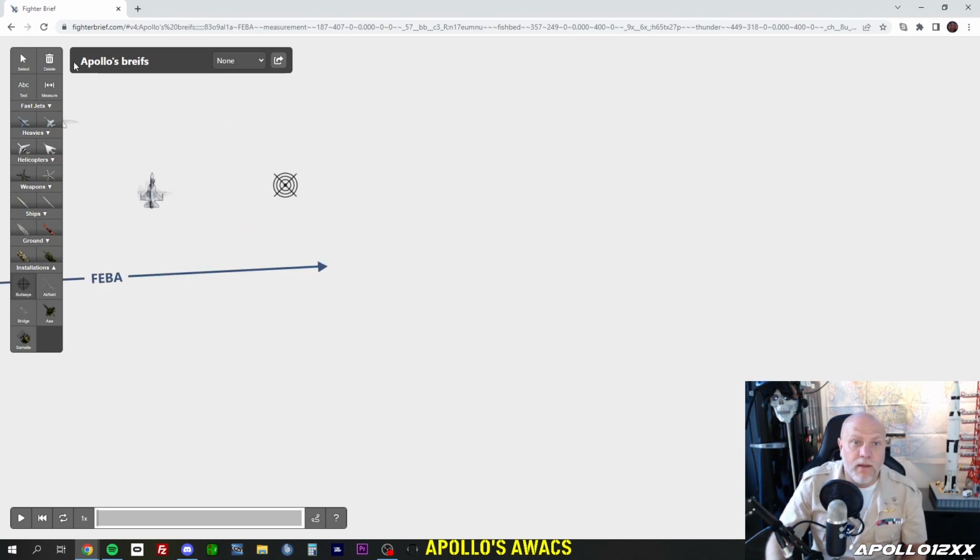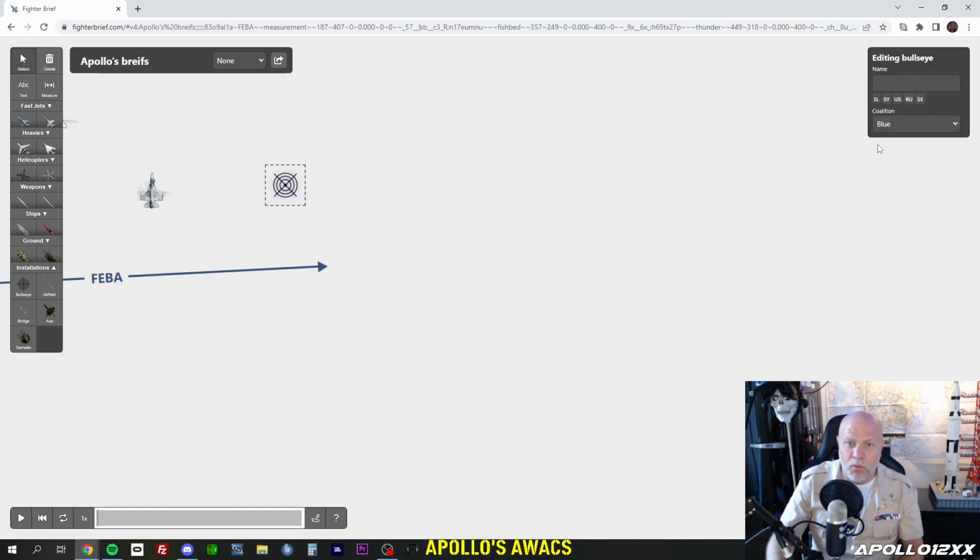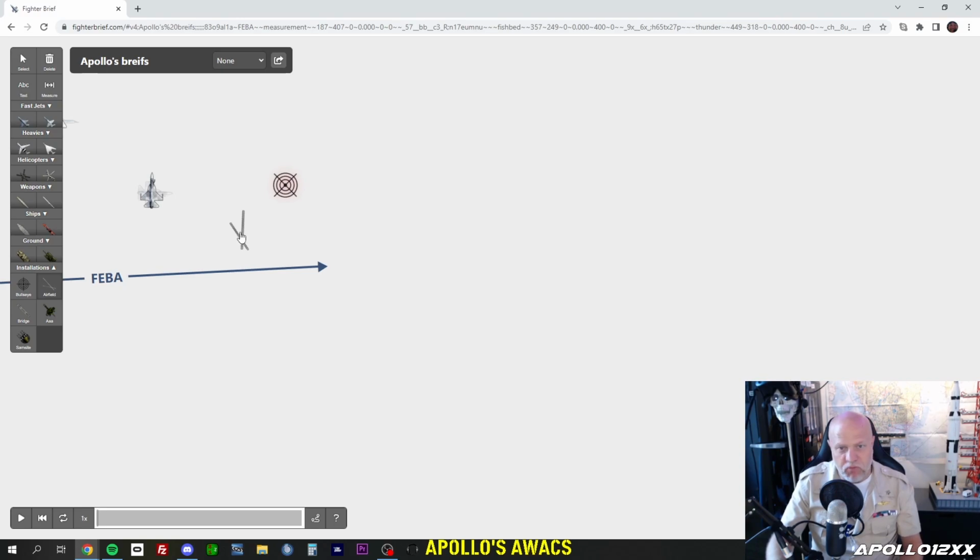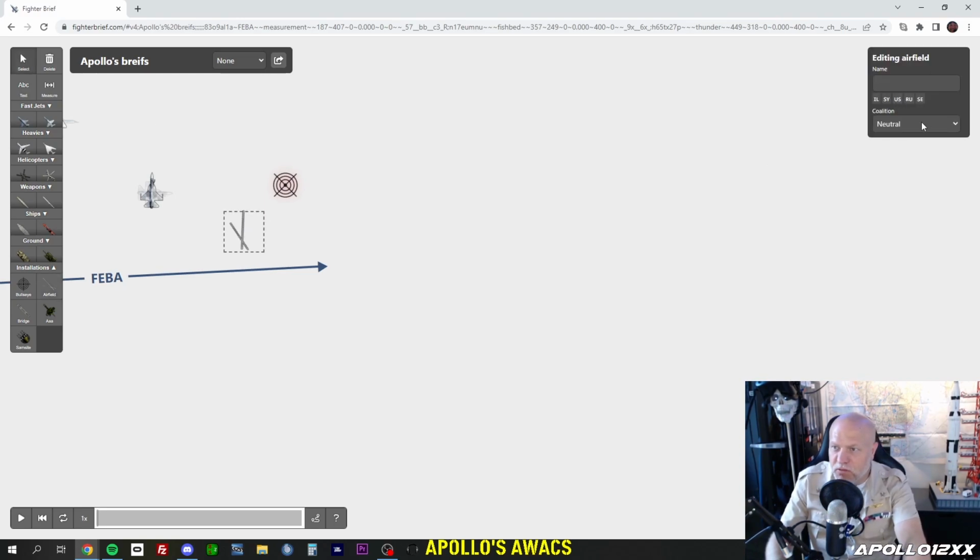And that bullseye, if we take the select tool on it, we can choose it to be neutral, or a blue one. You can see the blue haze there, or the red one, if you know where the red side's bullseye is. Also we have airfields we can put in here and select them as well. The shortcut key is V, Victor, for that. Say it's a blue one, and say this one is actually Kallax airfield, like that, and you have the name there directly.